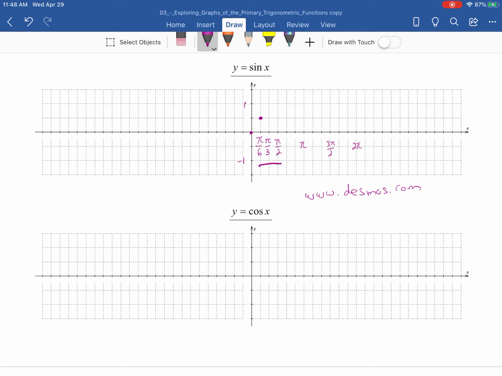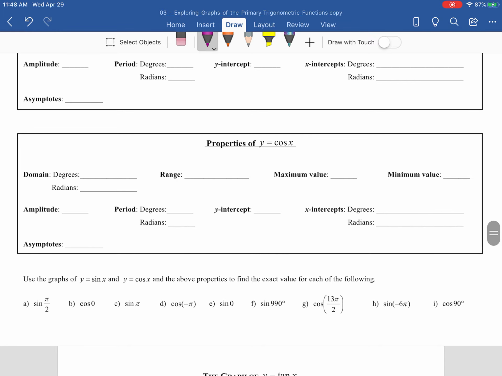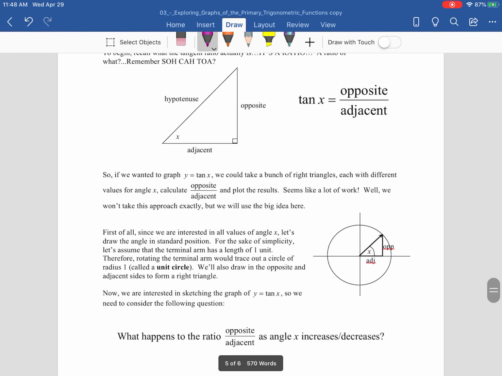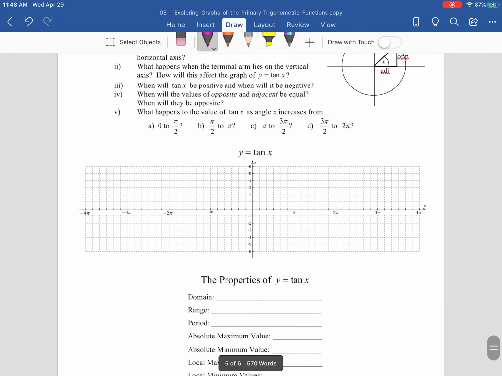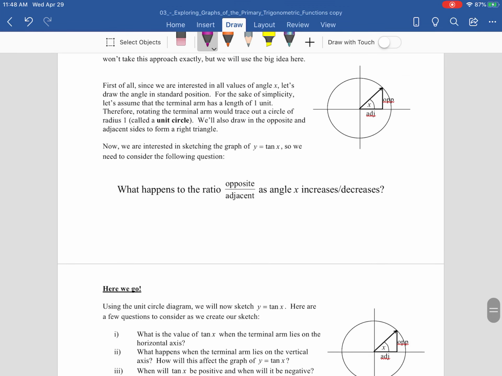It's not as good as it could be. We really want to understand where these things come from, but it's okay if some of this gets a little too tricky for you and you're stuck with memorizing the graphs. That's actually okay for this course. That'll be fine. But do your best to follow along all these presentations we're giving on the graphs so that you get them as best as you can. Okay, so do those graphs, print those out, make them beautiful, answer those questions, and then watch the tan video to see how to get you started on how to do the tan graph.